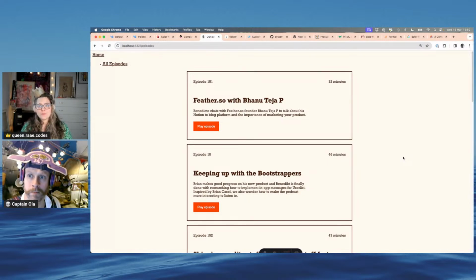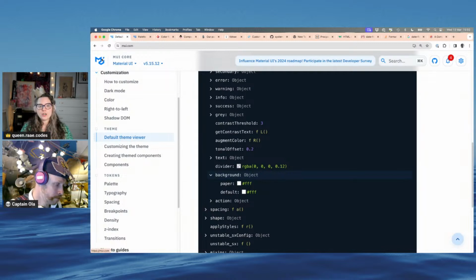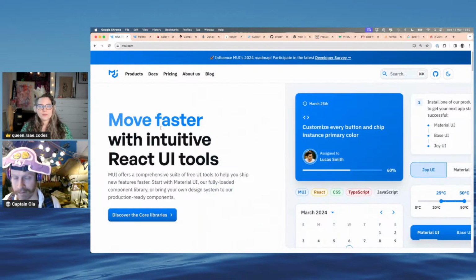I used to do it way back when. I used to do it from scratch, and then I used MUI for a lot of the React work I've been doing. And then when I've been working in-house, we've had design systems. And then, everybody loves Tailwind, but I find it really hard to navigate.